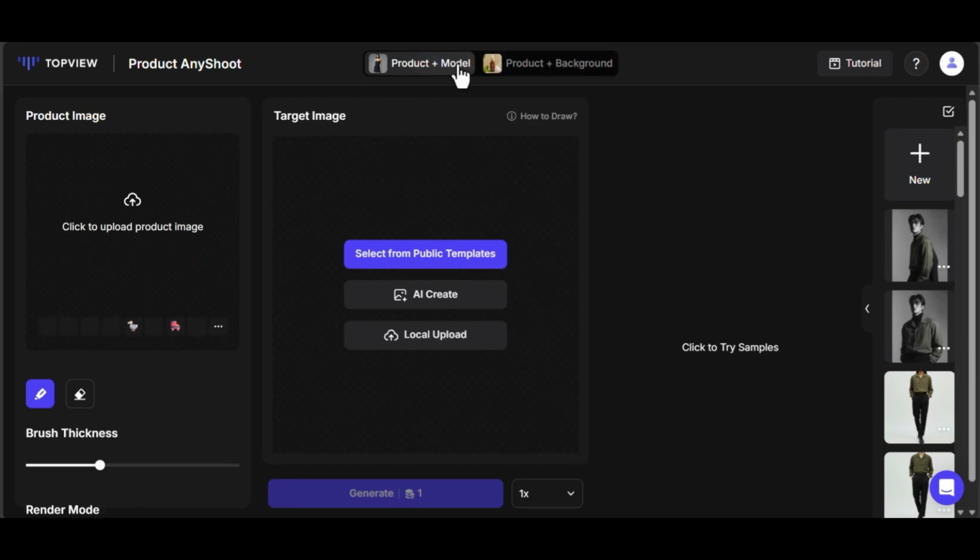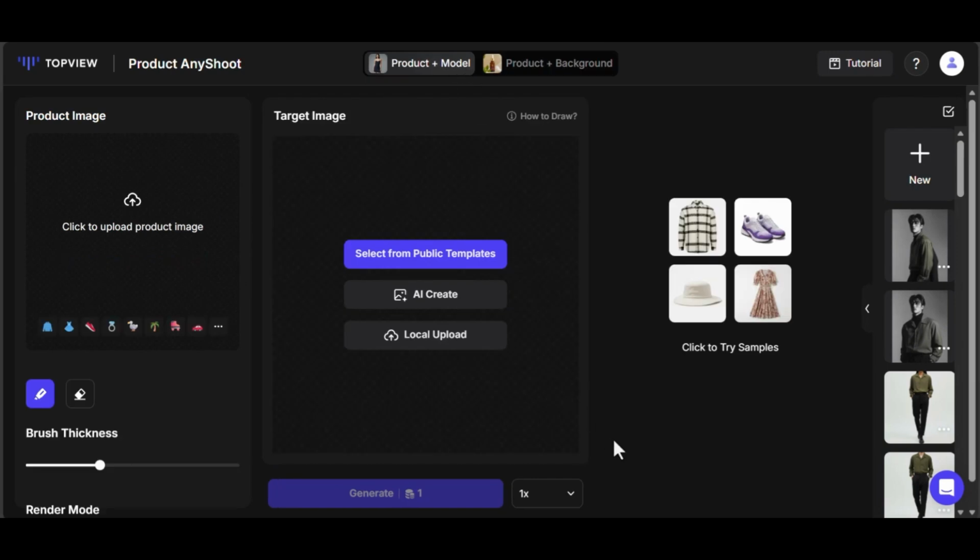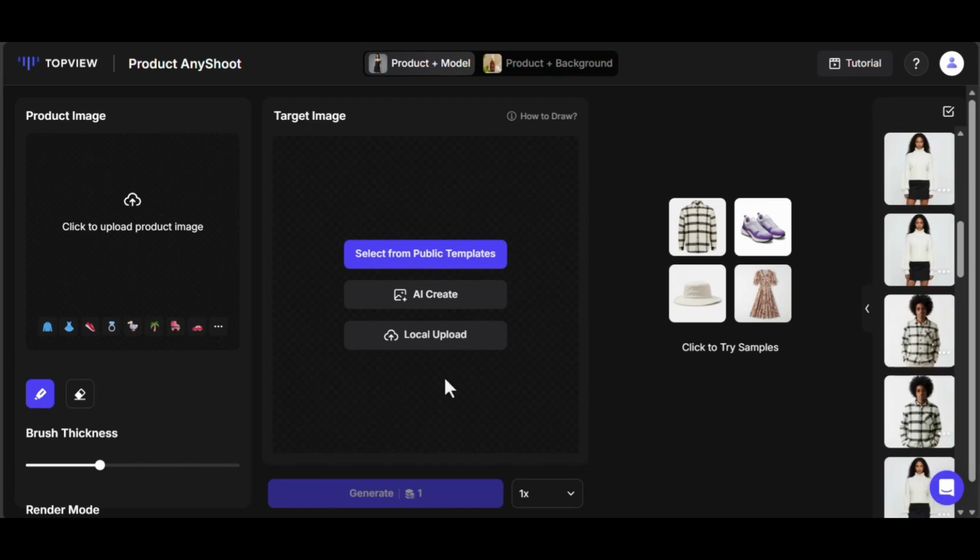So for the products plus model section, it allows you to use a model, probably an image that is readily available here. You can see a list of models here, or you upload your own photo, your own image, all right? So once you upload it, you can make that model try out your product. For example, a sneaker or a clothing brand, something else, earrings, glasses. You can use AI to do model try-ons. So this is how you do it.